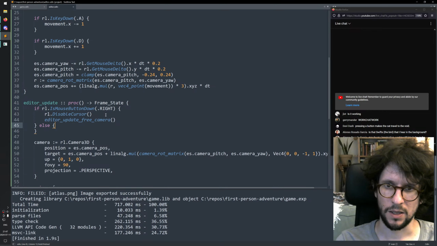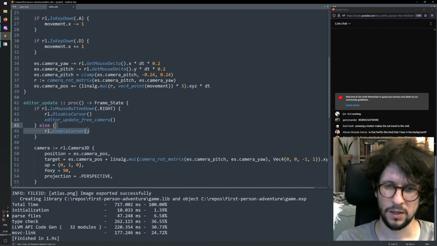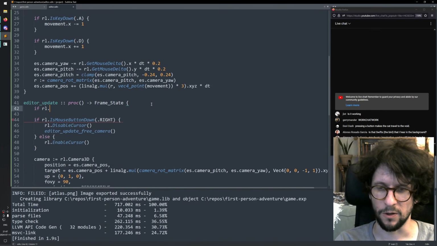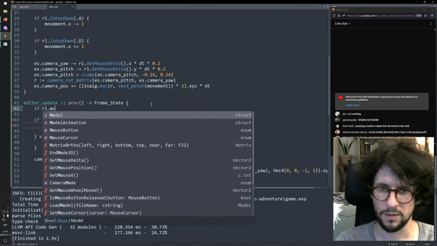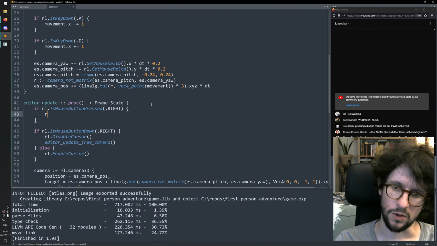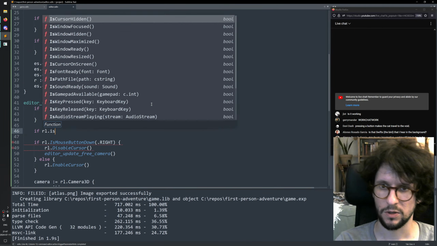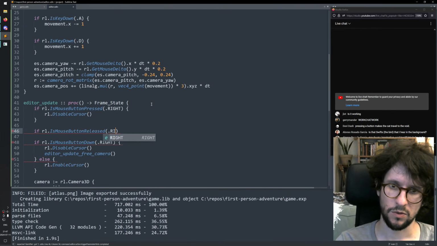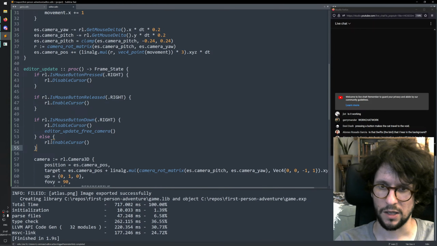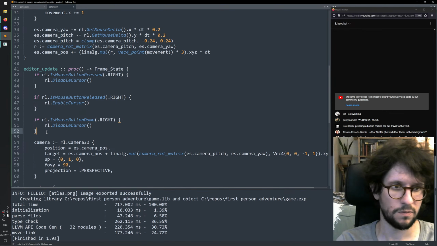So how do I do this? I guess if rl.is_mouse_button_pressed right, then I do rl.disable_cursor. If rl.is_mouse_button_released right, then I do rl.enable_cursor. And then as long as it's held, this funny stuff here happens.